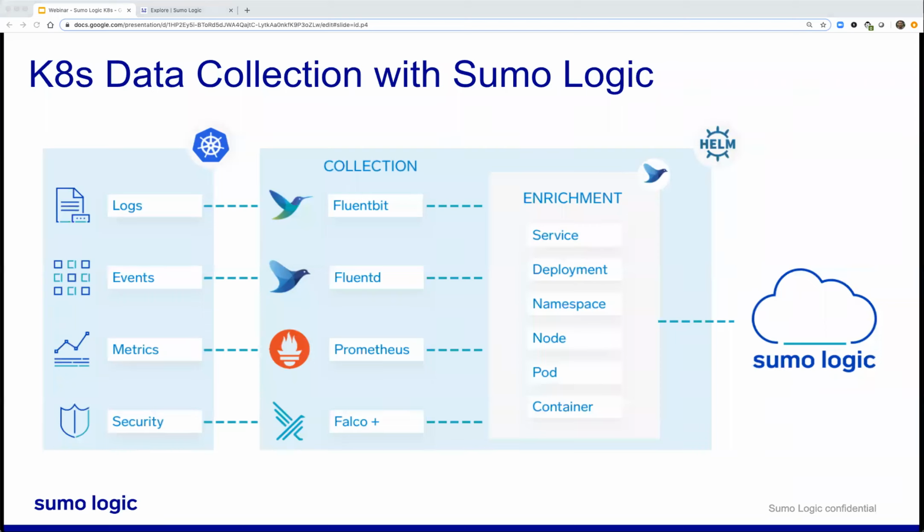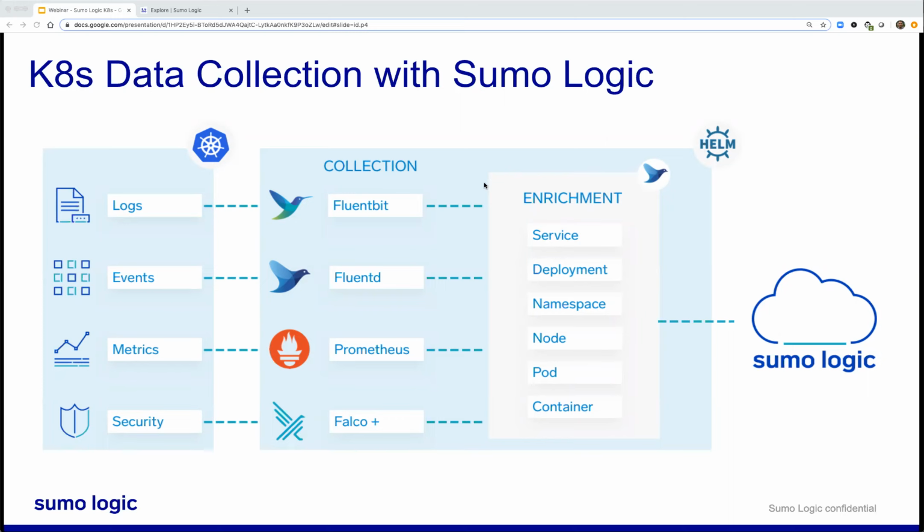Great. So with this collection architecture, I think the key takeaway here is the ability to do that cross-signal correlation. And part of that is from that consistent tagging that I mentioned and this metadata enrichment. So maybe we saw a pod running hot on CPU. You can drill right into the logs for that, since the metric and the associated logs are both tagged with that same metadata.